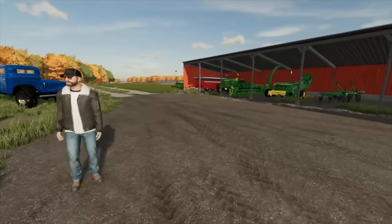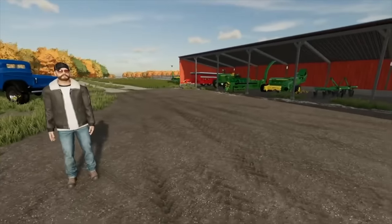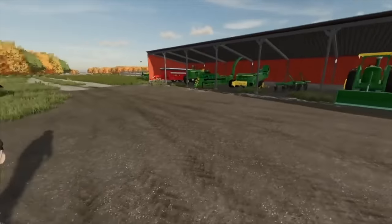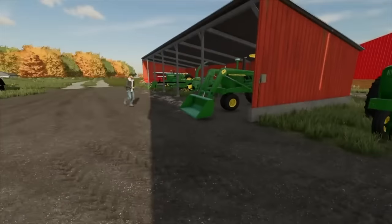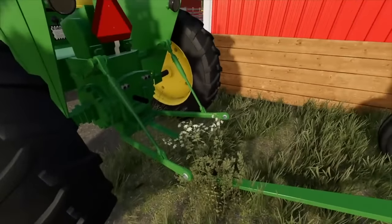Do you want to get both 4020s hooked up to the wagons and then I'll get the combine out? Yep, sure. Don't we want to just double up the wagons on one tractor? Well, give it a try. Yeah, go and try. Good? Yep, there you go.